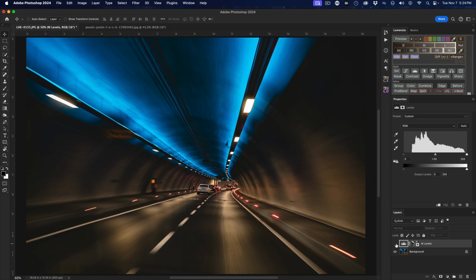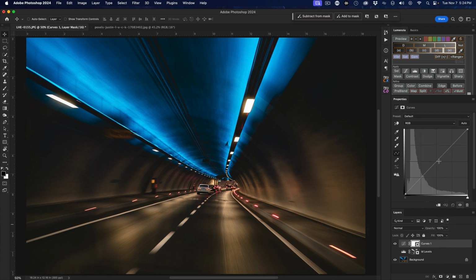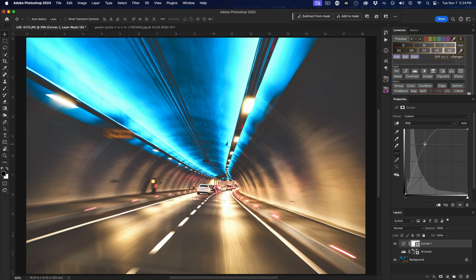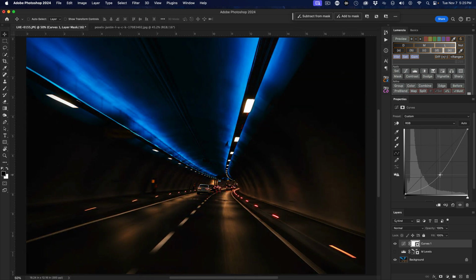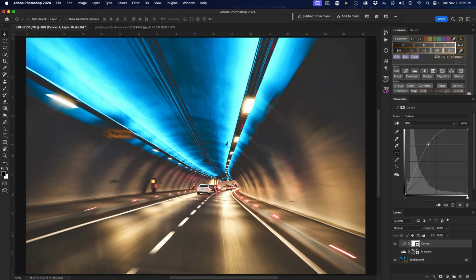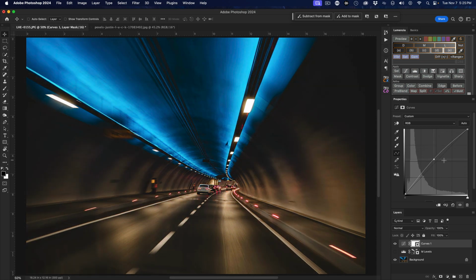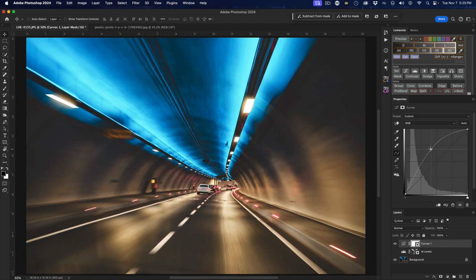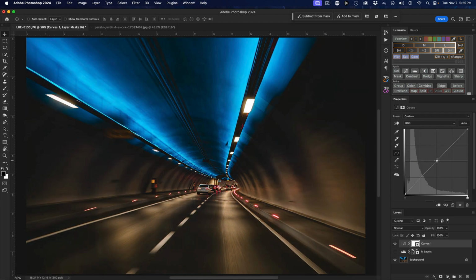Now the next thing is you get better results. I'm going to turn off the luminosity layer here, and I'm just going to put a curve adjustment in here just to show you. Put a curve in, and now if I turn around and do this, see, it's working globally across the whole thing, okay, because it's not using a luminosity mask. So I'm working on the whole image this way, and I don't want to work on the whole image. I want to work on select parts of it. So that's what luminosity masks give you, okay?